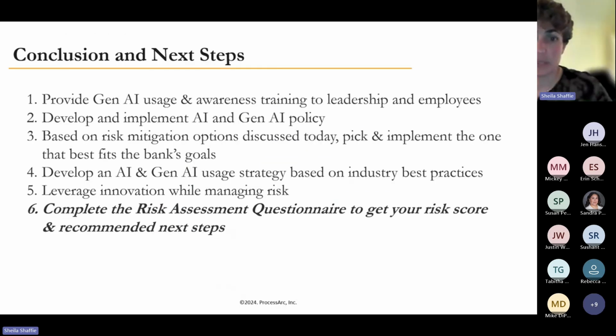And I'll wrap this up, given that this was supposed to be a 30-minute conversation. Even if you decide to do nothing and you want to keep the generative AI applications open to your organization, at a minimum, like I stated earlier, everybody within the bank needs to have some sort of awareness training around what these tools are and how they should be used within the four walls of your bank. And there should be some sort of a sign off at the end of it as a way to protect yourself. So that's one thing.